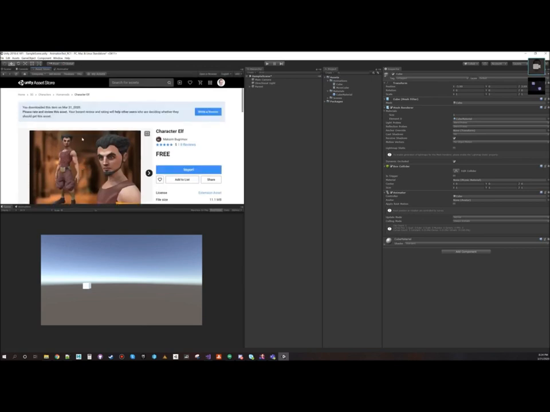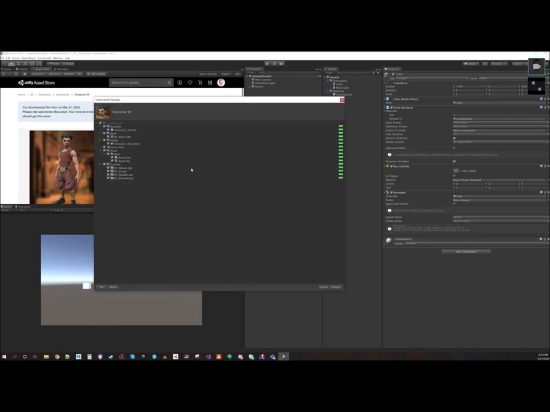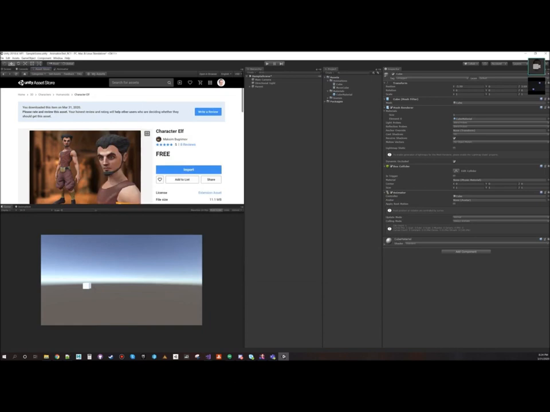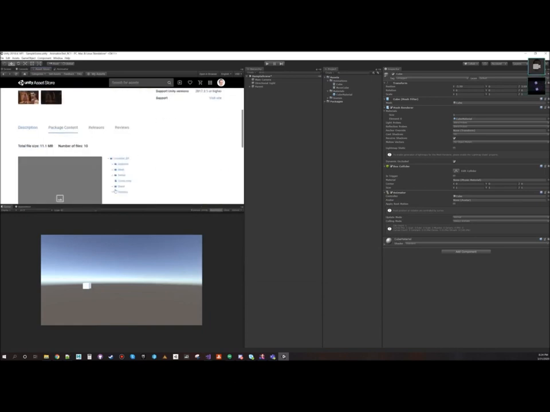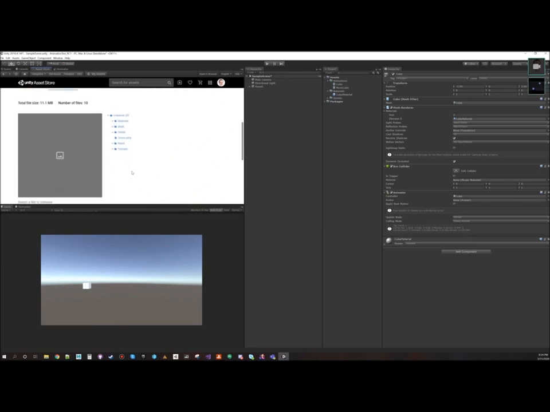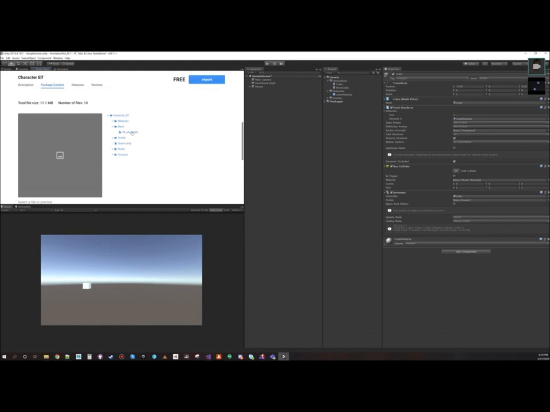It's free. I downloaded it today. You'll have a button here called download, and then after that, you'll have an import. I am purposely getting an Elf Mesh FBX, which is what I'm looking for. I can confirm that by looking at the package content, which is everything that's supposed to be installed on your machine. I went under Mesh, and I found out that this is an FBX.